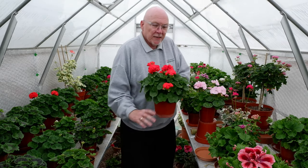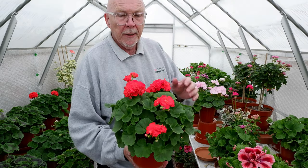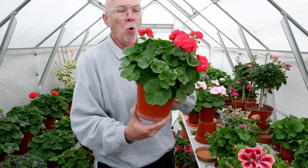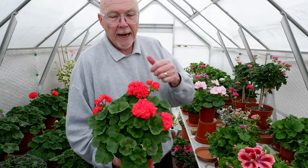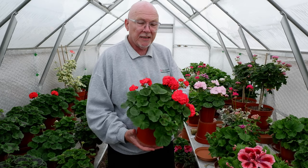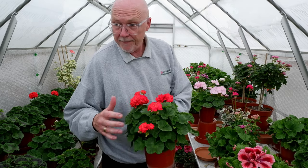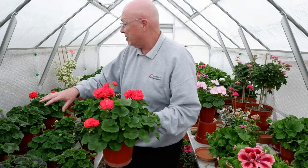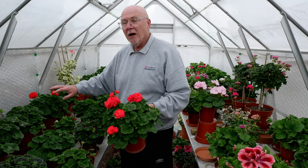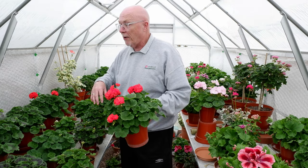Gosbrook Susanna always does come pretty good for me — it's an earlier flowering variety anyway. This is the floribunda sort of size, overgrown dwarf in a six-inch pot, and this has begun to flower. This was stopped at 18 weeks and it's coming early. It's surprising, really, because most of my plants on the dwarf zonal side are well behind. But another Gosbrook Susanna is just beginning to come through, and they're the only ones really throwing a lot of bud.